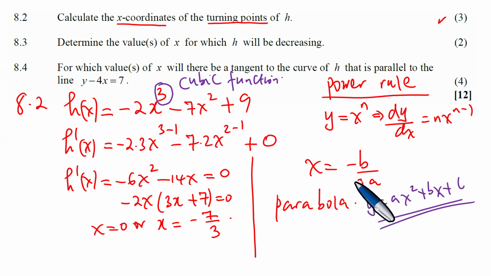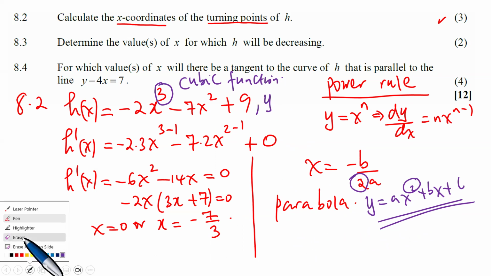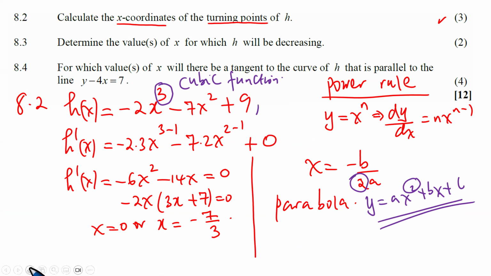There's another one that works for cubics. So x equals minus b over 2a works if the power is 2. The one that you're going to use if it's a cubic is not taught in high school; you can only learn it at university. For cubics it is x equals minus b over 3a. This one would be the one you can use when the power is 3, but when the power is 2, you use 2a. So what do we do?